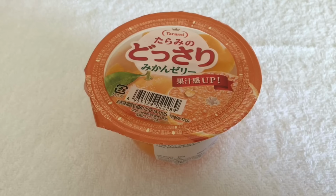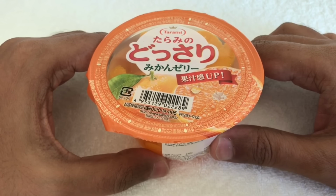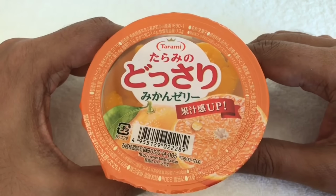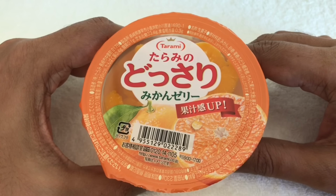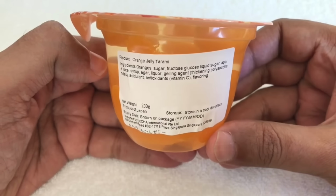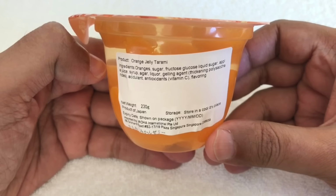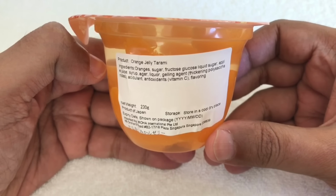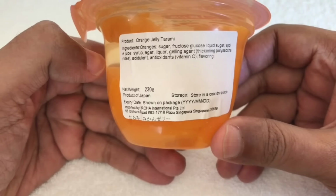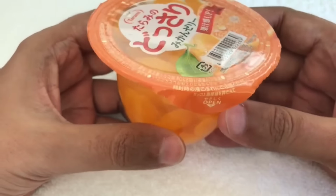Let's take a look at this Tarami orange jelly with orange pieces. It's a Japanese product. Interesting packaging. Costs around 150 rupees or $2 or so. Ingredients are oranges, sugar, fructose, glucose, liquid sugar, apple juice syrup, agar, liqueur, gelling agent, acidulant, antioxidants, vitamin C and flavoring.